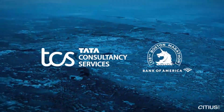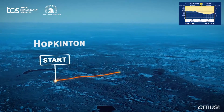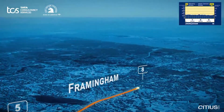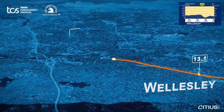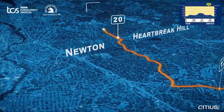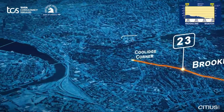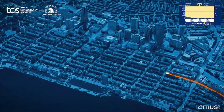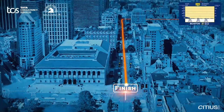Play it. Roll tape. All right, so here's the Boston Marathon course. It starts all the way out in Hopkinton, and you're going to make your way through all of these different neighborhoods. The cool part about the Boston Marathon course is that each one of these different towns has its own personality, very different cheer zones all throughout. Halfway point at Wellesley, Screaming Tunnel there. This is where it starts to get really tough, around 16, Heartbreak Hill just before 21. Then once you survive the Newton Hills and make it through Boston College, the kids partying their faces off, you still have up and down ways to go to get all the way out to Boylston Street. You've got the iconic right on Hereford, left on Boylston, and then you make your way down toward Copley Plaza and hit the finish line.